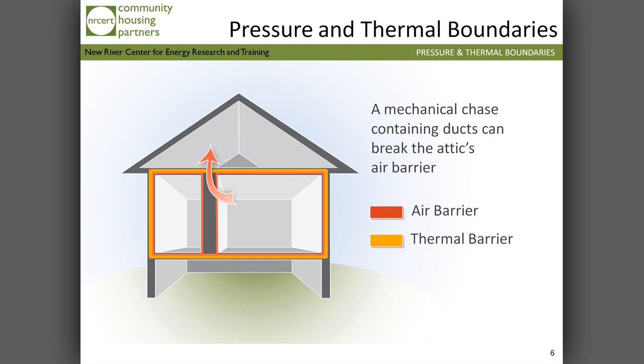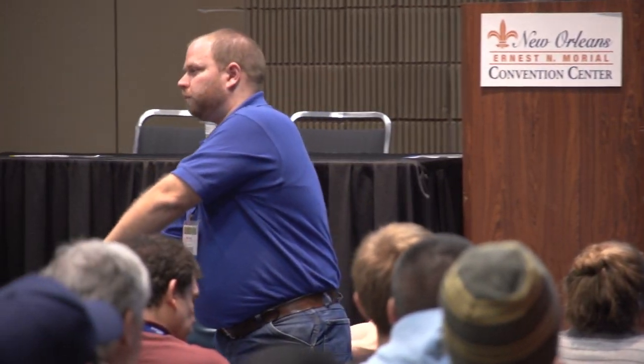And what's in the crawl space besides your cat? Unconditioned air. Dirt. Moisture. Yeah, one of the biggest things that we really worry about in the crawl space. And what's going to happen if that moisture migrates through this chase and ends up here? It could condense, rain down on top of your ceiling. Hey, I got a roof leak, right? Call the roofer out. He'll sell you a new roof. No problem. But yeah, you can have problems that start from somewhere else in the house, migrate, and end up in another part of the house.